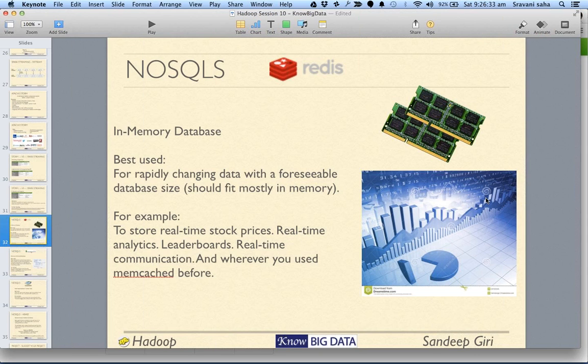I'll try to brief everything in a single sentence, so that you do not get confused while taking a call on databases. Remember that this is just a very brief analysis. You should go into deep analysis if you are really planning to implement.